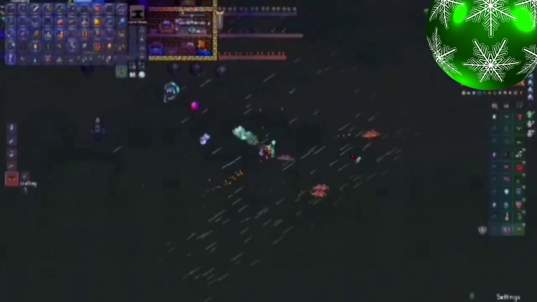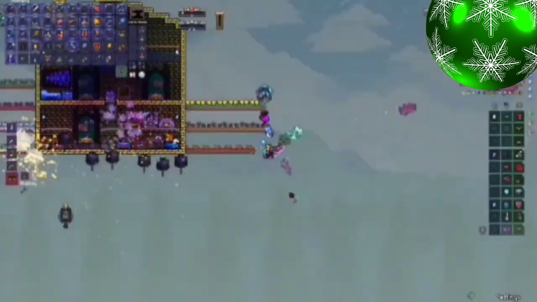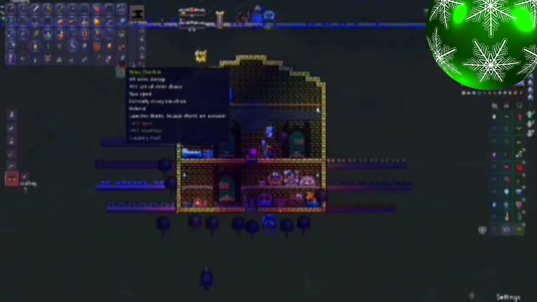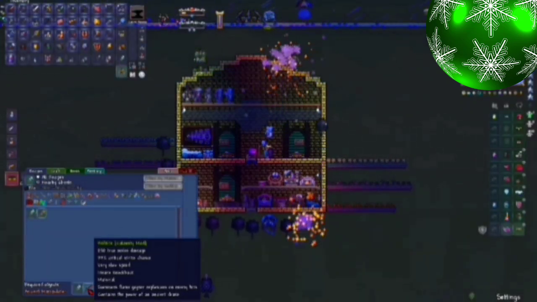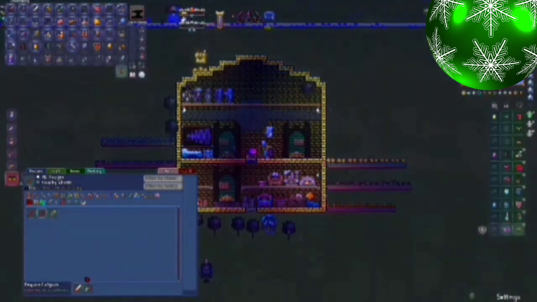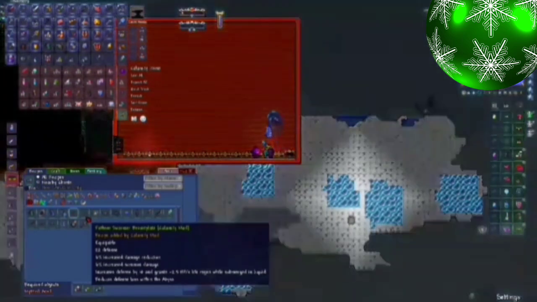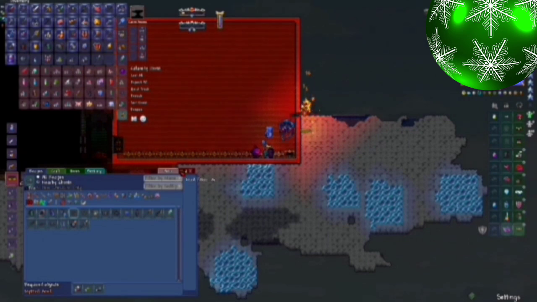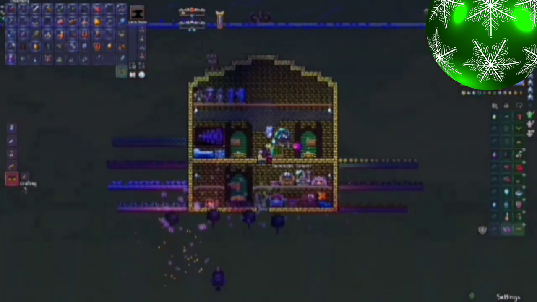Alright. Oh, it's Duke Fishron's sharks. Well, better than nothing. And the Flood Tide is a material for the Terraria. But we're still missing Hellkite, which is easy to make. And I also realized we have enough of everything to craft the Fathom Swarmer armor set. So let's go do that before we fight some more bosses, alright?